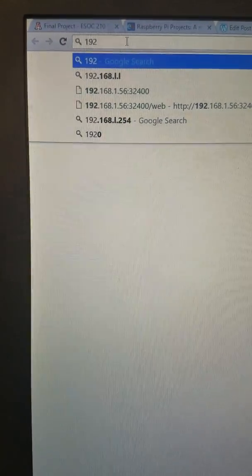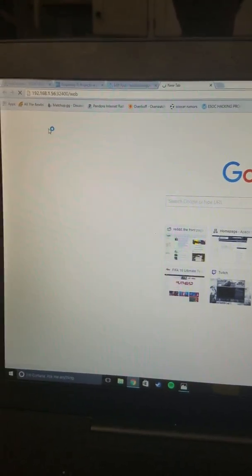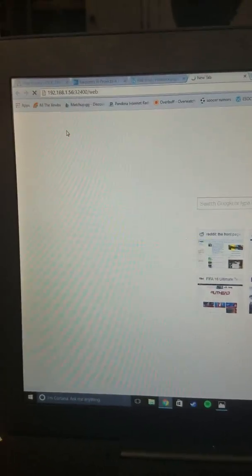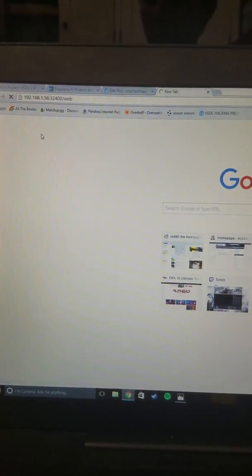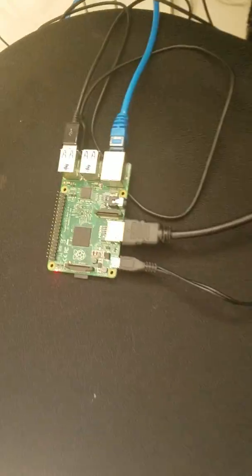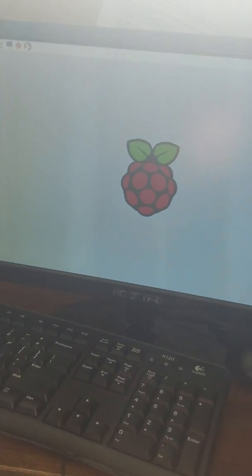So at this point, I thought, okay, now that it's booted up, let me try and load up my server. So I come over to my laptop, type in my IP address right here, and hope it loads. But as you can see, it doesn't actually load, and the server is somehow offline, even though the Raspberry is on and it's running up over here.